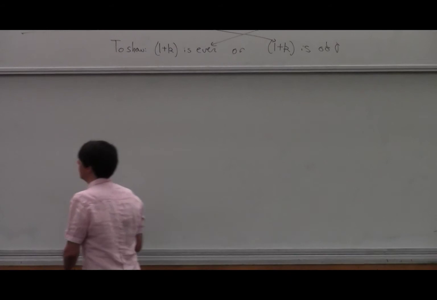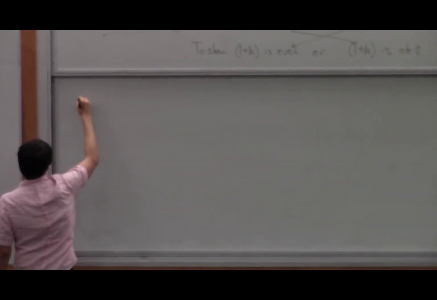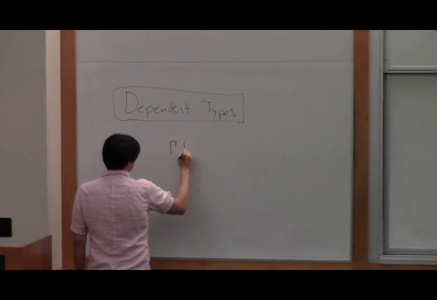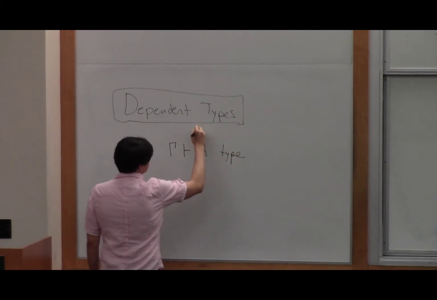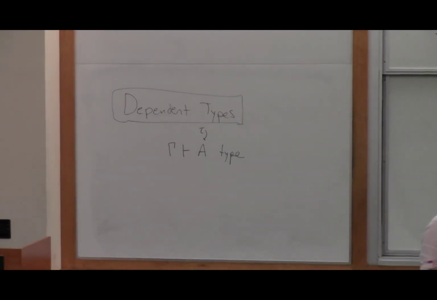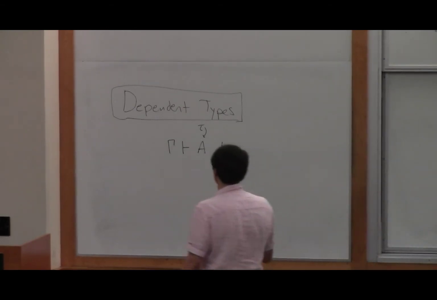So what we're going to do is to move from the simple types we've been talking about so far this week to what's called dependent types. And the idea with dependent types syntactically is that we'll have the notion gamma proves A is a type. Okay, so I'm going to switch from tau, which we were writing for types in the simply typed case, to capital Roman letters A, B, C, just because that's the more common notation in dependent type theory. But everywhere where I say A, B, or C, just think tau, sigma if you're more used to that.